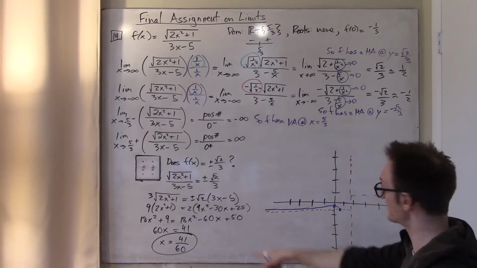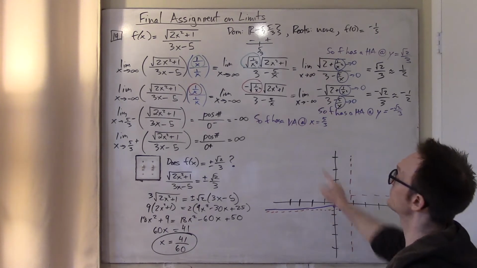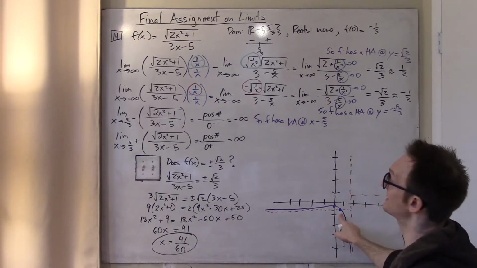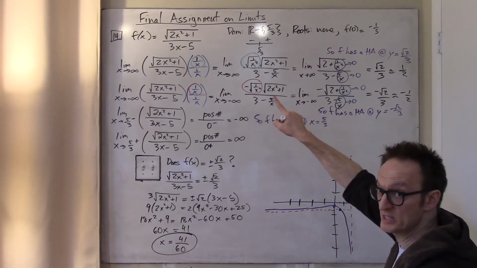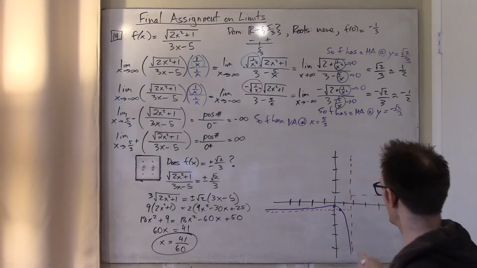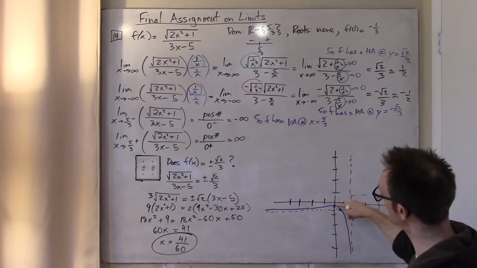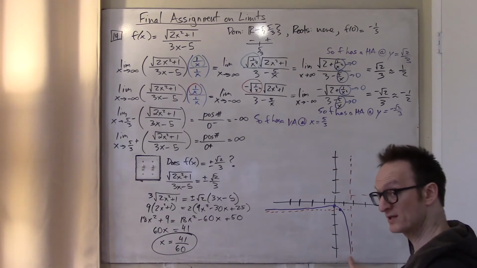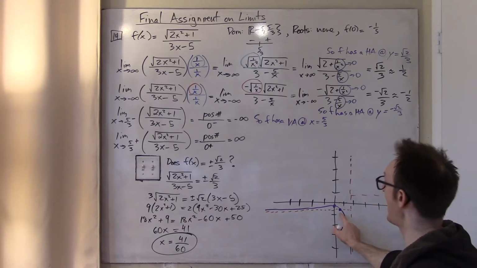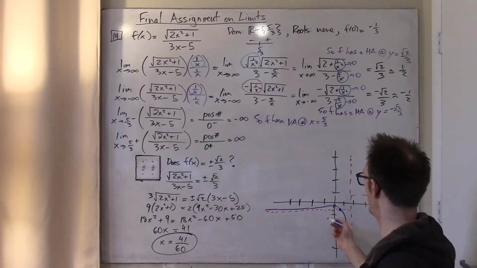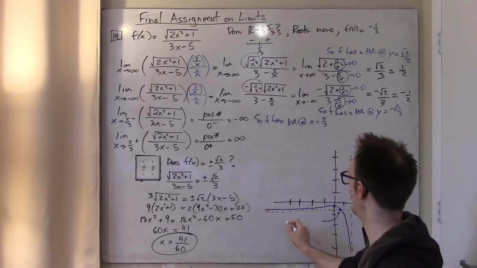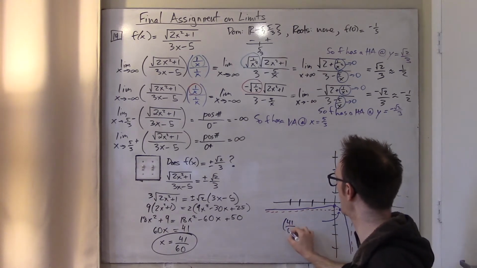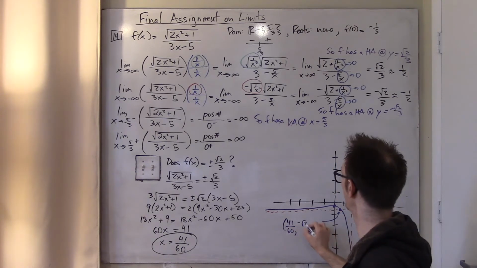Now I cross. By the way, I know that I really do cross here. This is not some sort of phantom solution, because after all, what happens to the left of 5/3? I end up down at negative infinity. The function is continuous, because it's just the ratio of two continuous functions, except at 5/3, of course. Since my function is at negative 1/5 at 0, and then a little bit less than 5/3 goes down to negative infinity, I have to cross somewhere. And what I've learned is that the point where I cross that lower horizontal asymptote is 41 over 60 comma negative root 2 over 3.